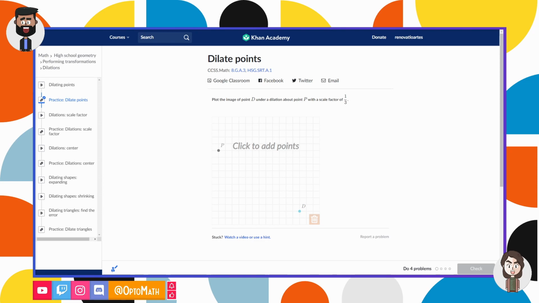I can. So simply put, a dilation is getting bigger or smaller, but keeping the same shape. So changing size, keeping shape. With a point, all points are the same shape, so it's pretty easy to do. So you've got a center of dilation. In this case, it's point P because it says keywords about point P. Okay, so that's where you start.